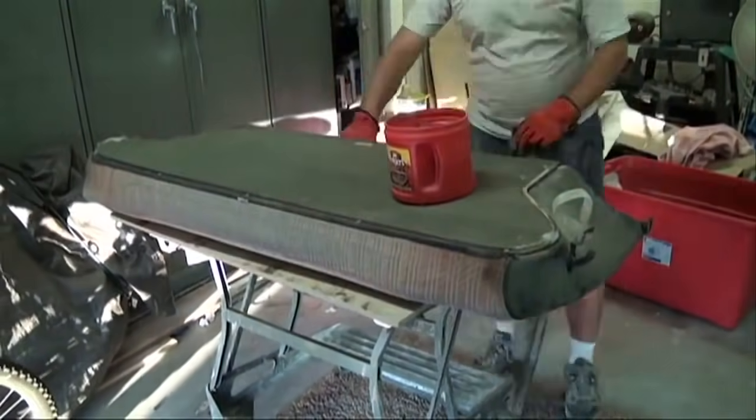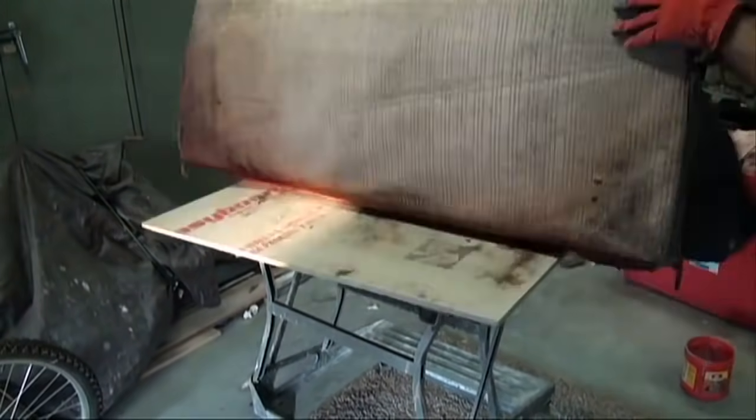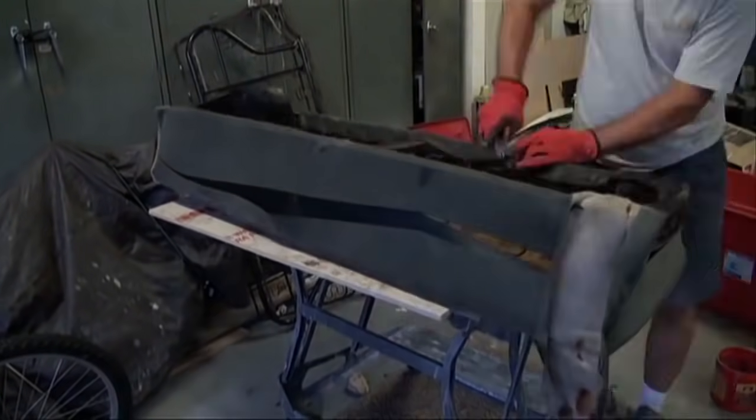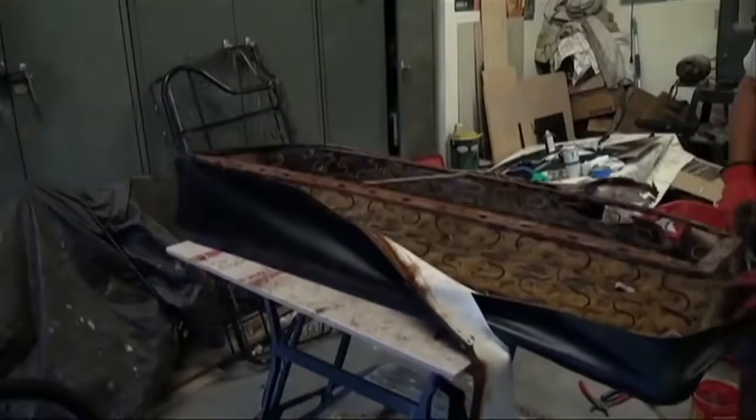When I removed the back seat, we found the original upholstery underneath the new upholstery, which was interesting. It was all black. Obviously something we were not going to reuse.